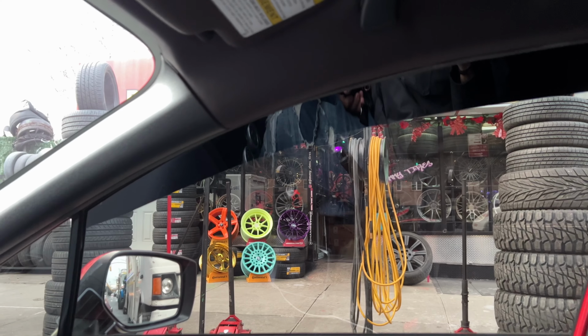I'm gonna go up to Jimmy Tires, where I mounted my other rims, the black ones and the tires. I'm gonna go to them because they didn't have them used, but I'm gonna just let them mount these tires because I know they have more experience. So I'm gonna catch you guys over there now.